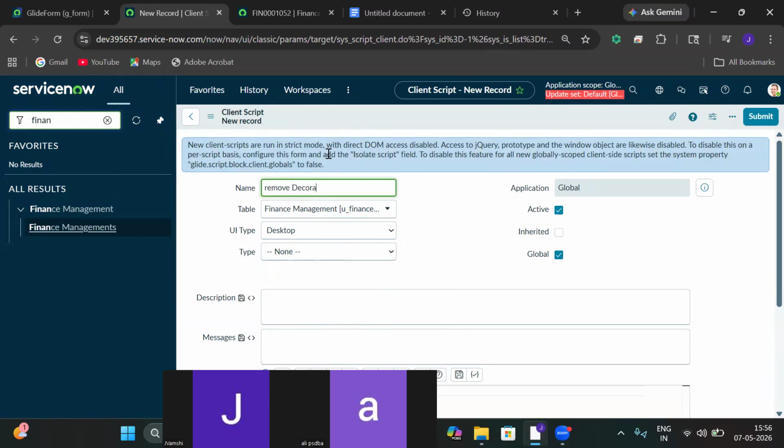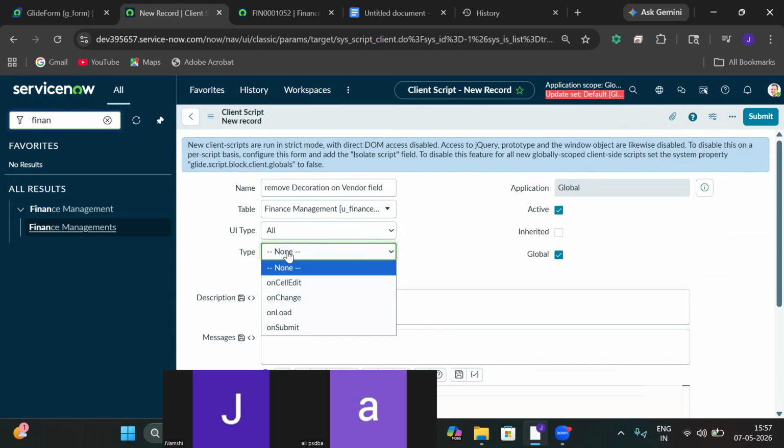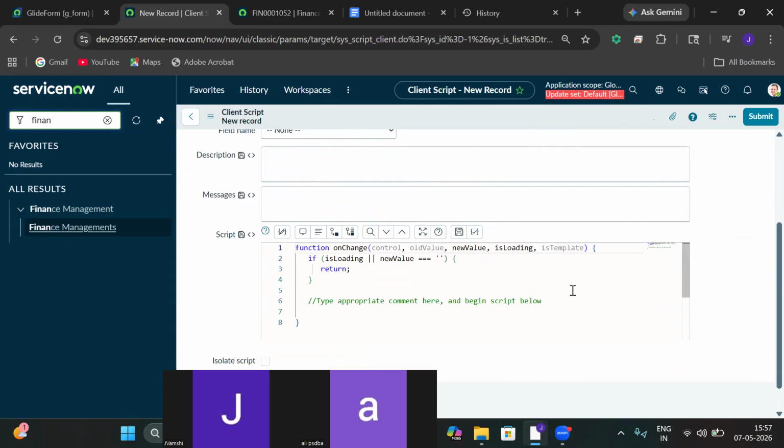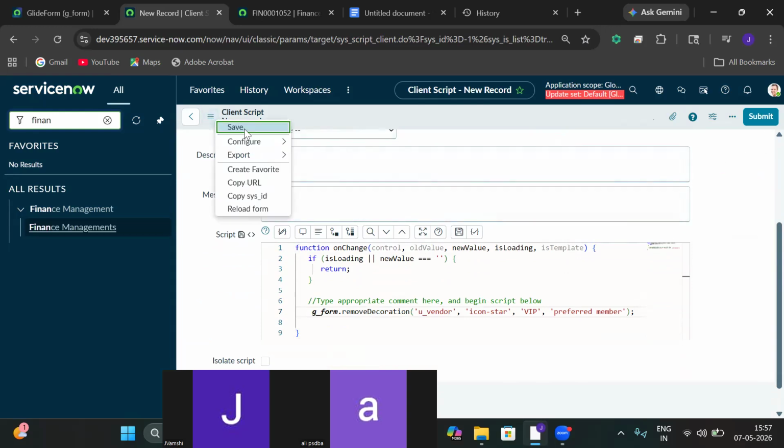Remove decoration on vendor field. Click on all and change. Save the form.